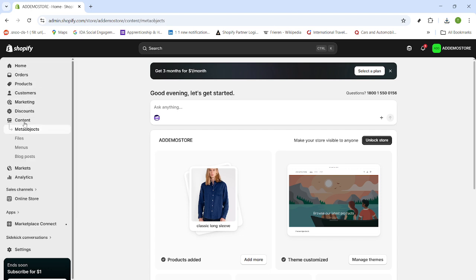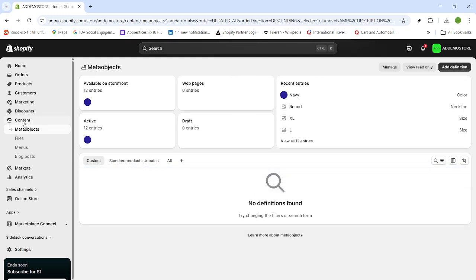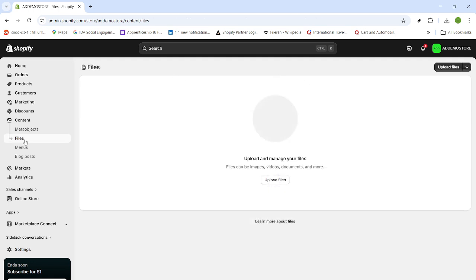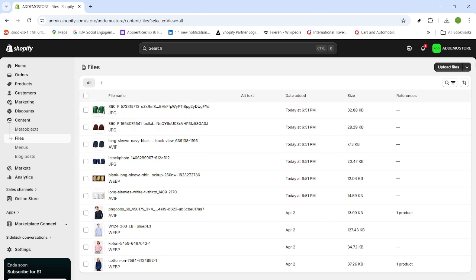If you see a small accessibility link that says Skip to Content, click it to jump directly to the main area of the page. You may see that link again. Go ahead and click Skip to Content once more if it appears, just to keep your focus where you need it. Now move to your Content area in the left navigation.